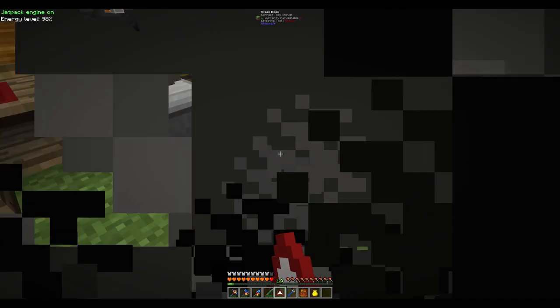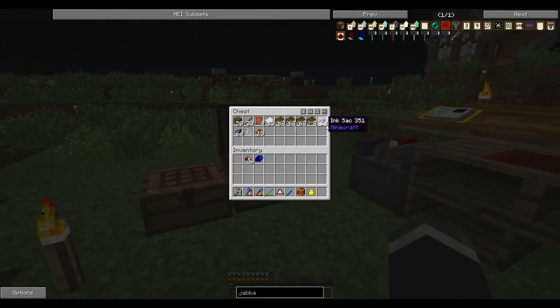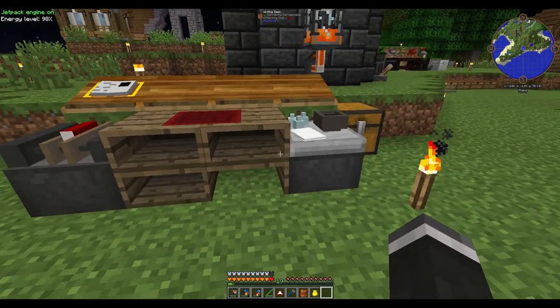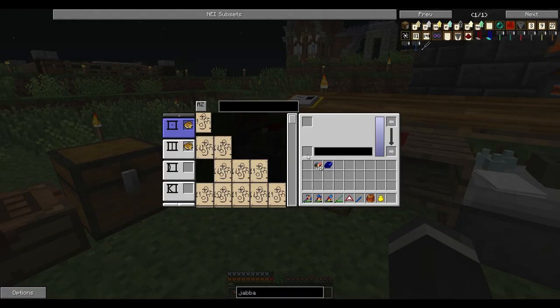I'll show you guys how to do Mystcraft. You know what, I'll do it right now. So basically, things you'll need are the bookbinder, writing desk, and ink mixer. And these just take a bit of glass, some ink, leather, and wood to make.